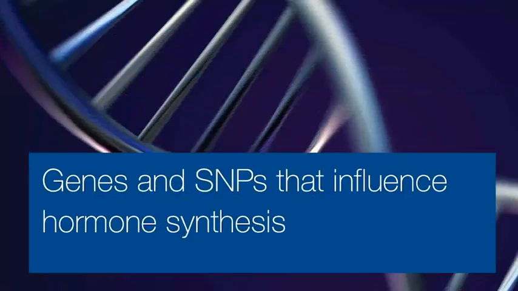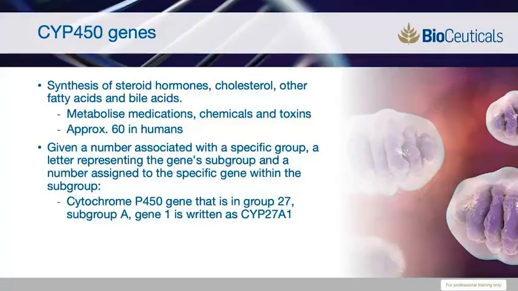So let's look at the genes that influence hormone synthesis, so the production of hormones. Before I show you these particular genes, it's important you understand the cytochrome P450s. We often call them the CYPs. The cytochrome P450s are genes that code for enzymes that are involved in the synthesis of hormones, which is why we will talk about them, but also cholesterol and other fatty acids.